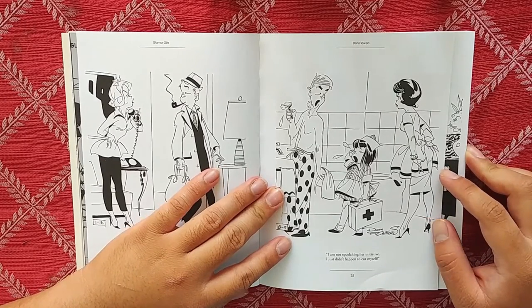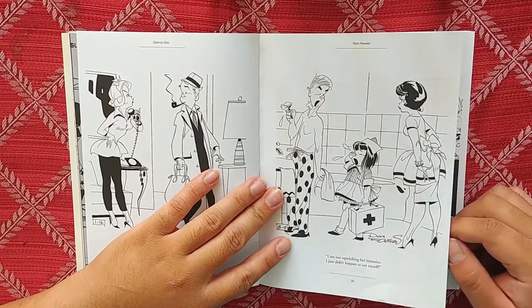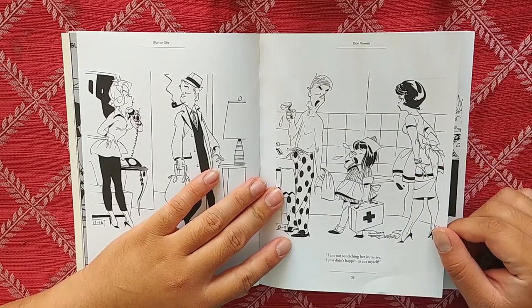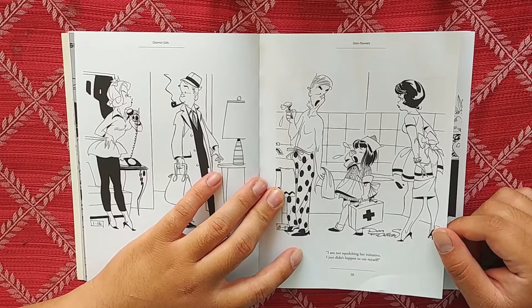Like, dude, my wife, the ball and chain. So that's what this is going to be, right? Because it's from that time. I'm not squelching her initiative. I just didn't happen to cut myself. Damn.